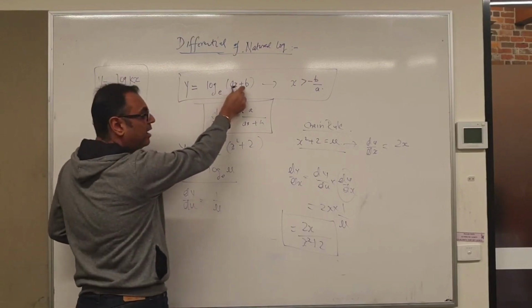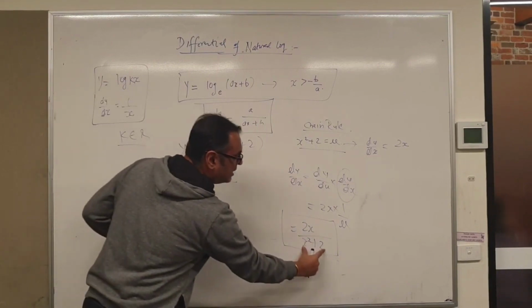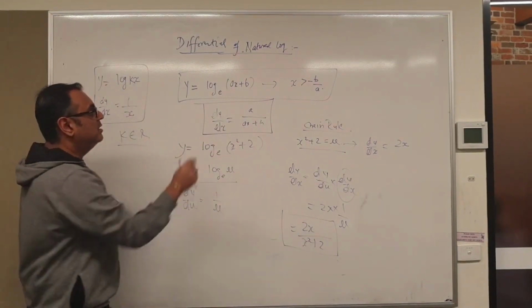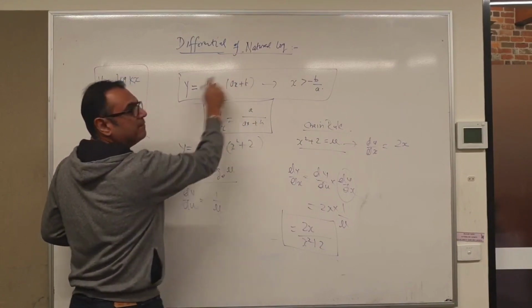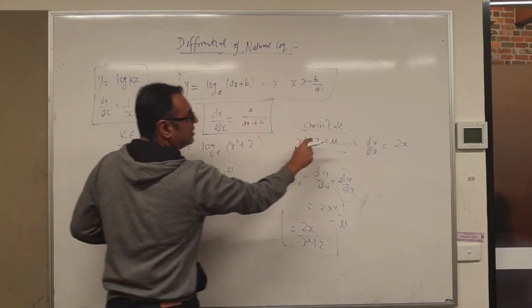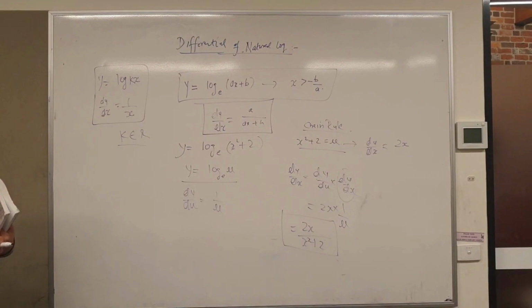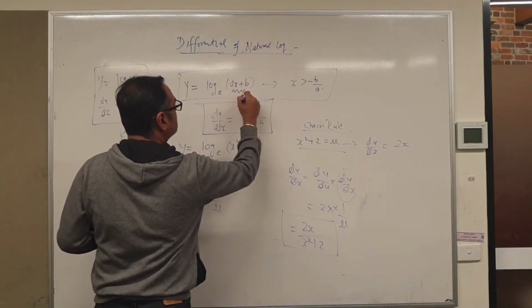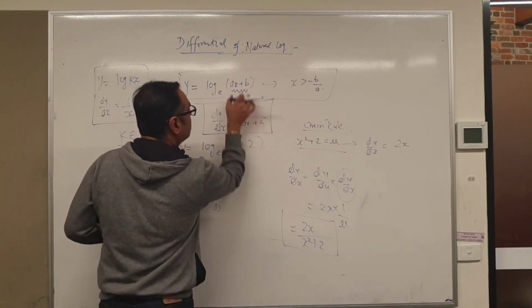Now just look at this. Whatever is here has come in as a denominator. What's a? A is the differential of this function. The expression inside, ax plus b, should give you a. The differential of this function comes here. Does that make sense? So that is what logs are all about. The differential of this function comes as the numerator over whatever this expression is.